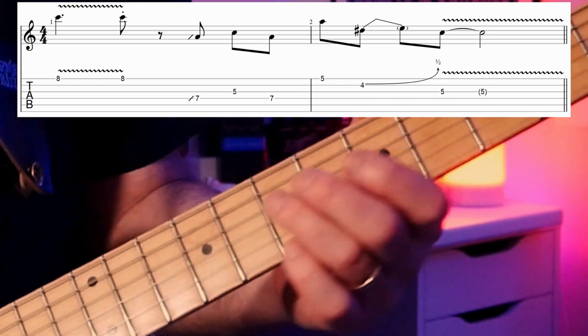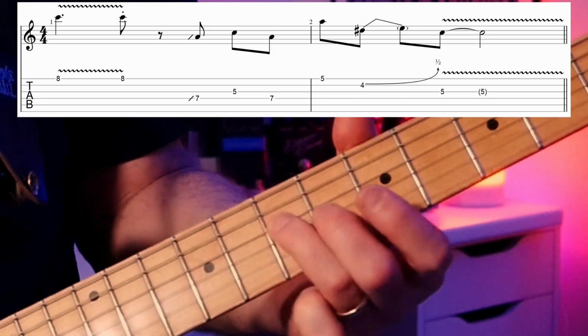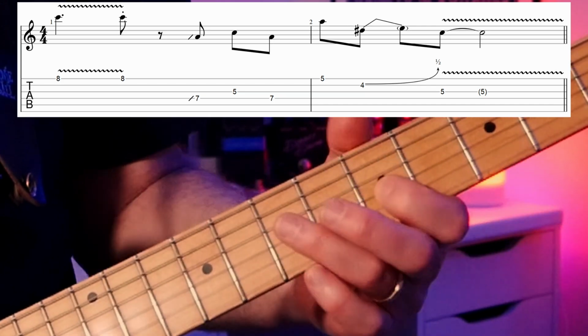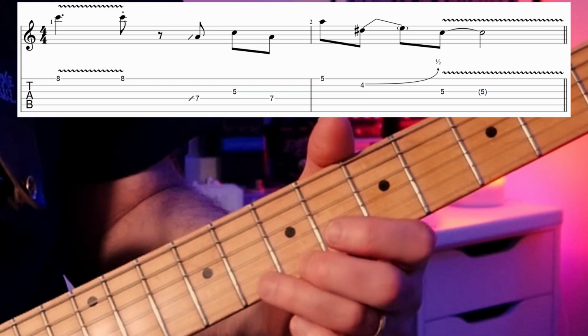Now we start sliding into the 7th fret on the D string. And this is the A note, that's the 6th degree of the scale. And we're going to go up to the root, the C, and then back to that A again. So far we have.